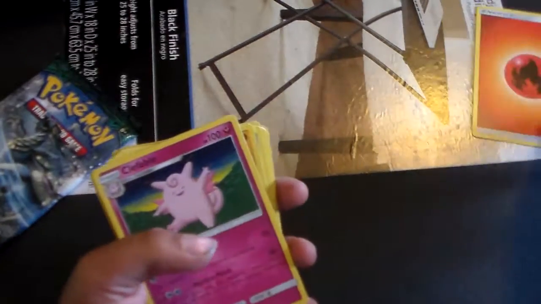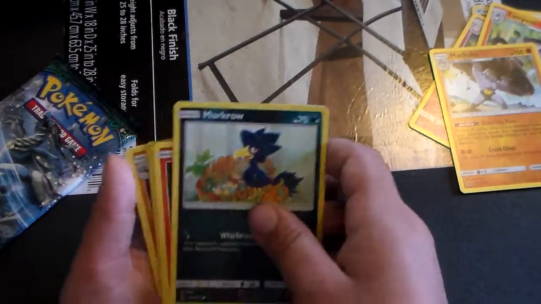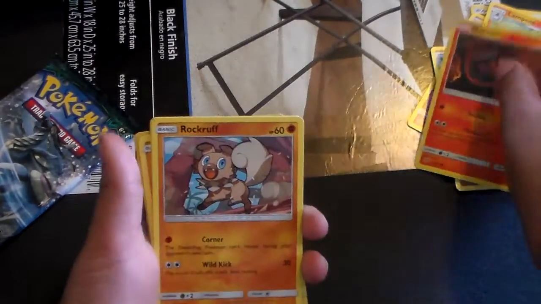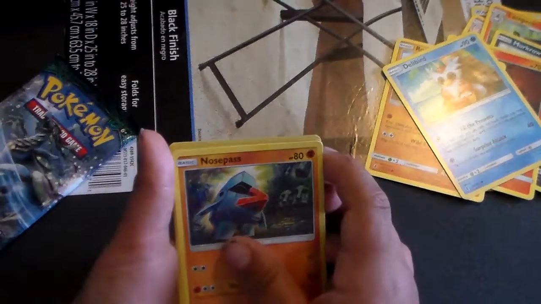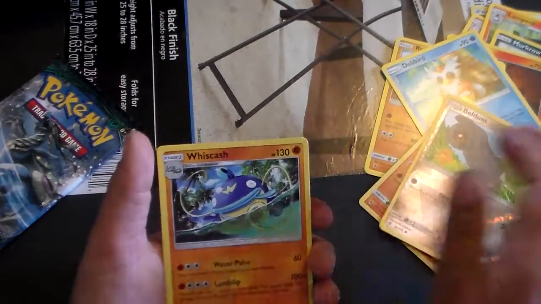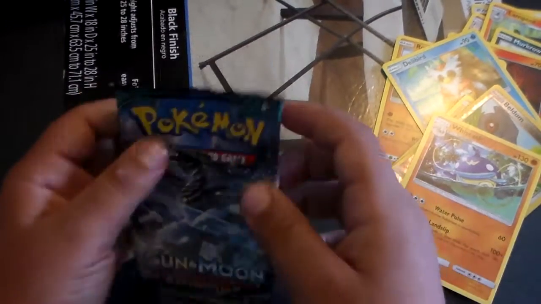Energy, a Clefairy, a Lampent, a Machoke, a Micro, a Sandit, a Rockera, a Delightbird, a Nosepass, a Buildum, a Wishycash. And now to move on to our next pack.